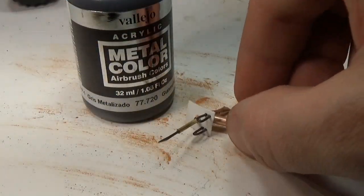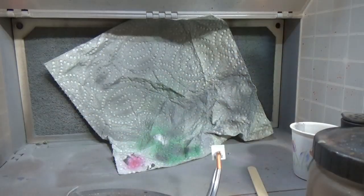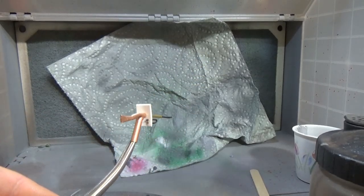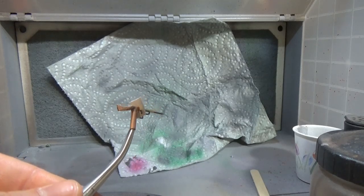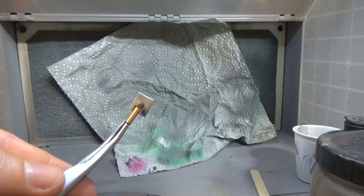Now I'm going to go ahead and paint the harpoon. I'll paint it with Vallejo acrylic metal color. I just picked up a large selection of these metal colors, so you'll be seeing them in future videos. They come thin for airbrush and are simple to apply, and since they are acrylic, there's a lot of cool tricks that we can use them for. However, in this video, we'll use them as intended.